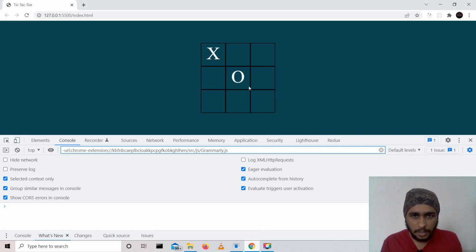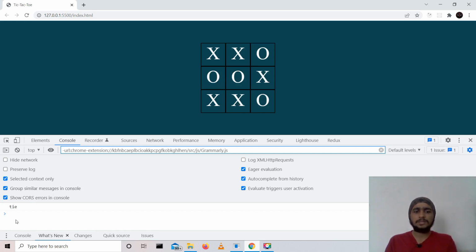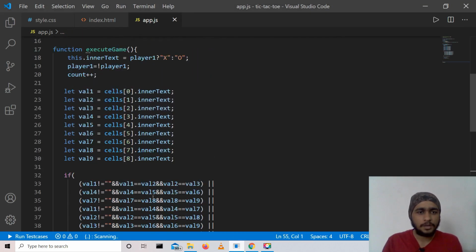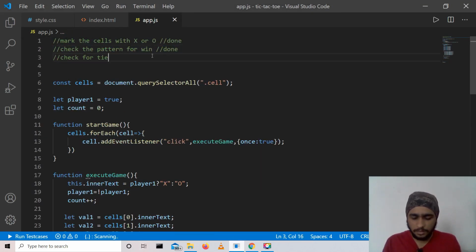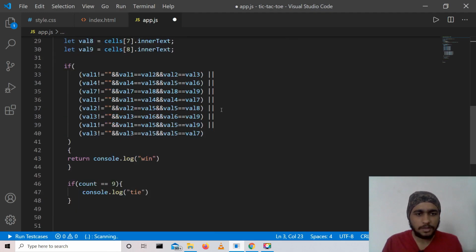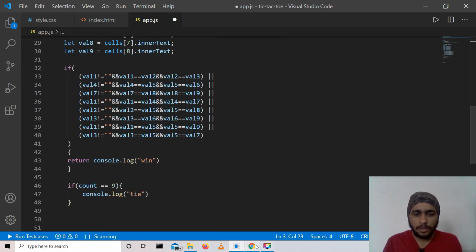Let's have a look. Let's make this game a tie. Okay, this should come there. This should come here. It's a tie. You can see it's a tie, right? Because no one is winning and we have the tie here. So that's it. We have these 3 things done, right? The third one is also done. See, that was not something very tough. It is simple. Now we have the logic in place.